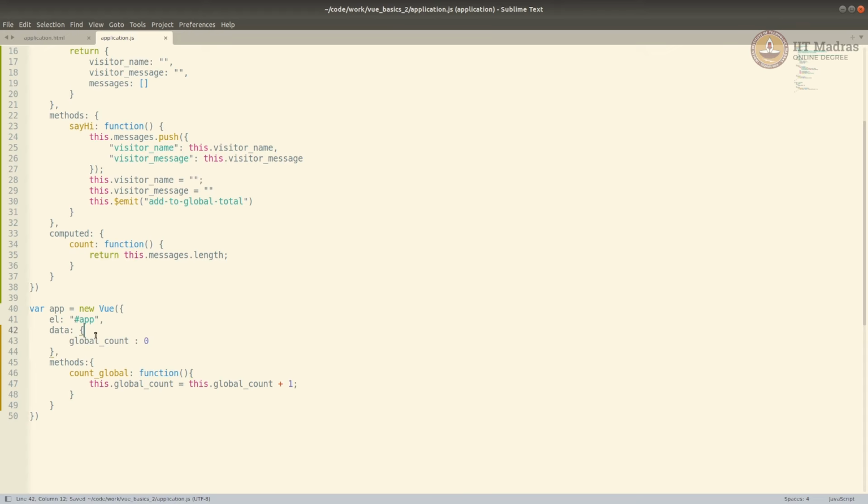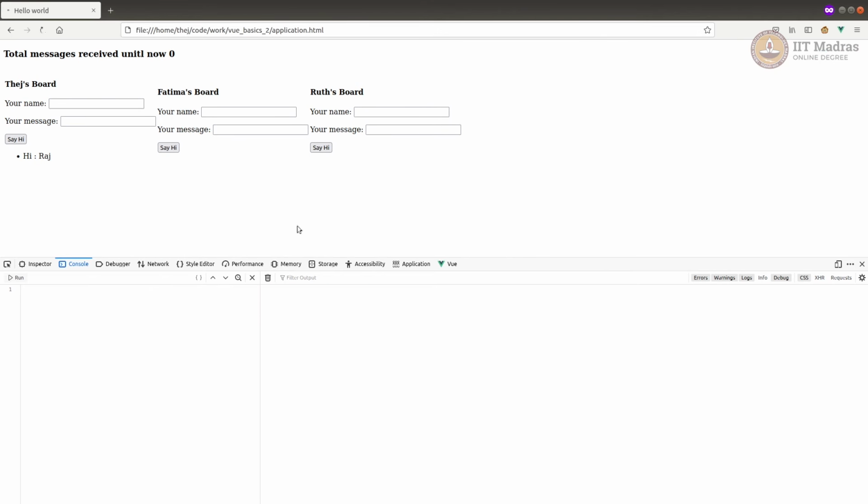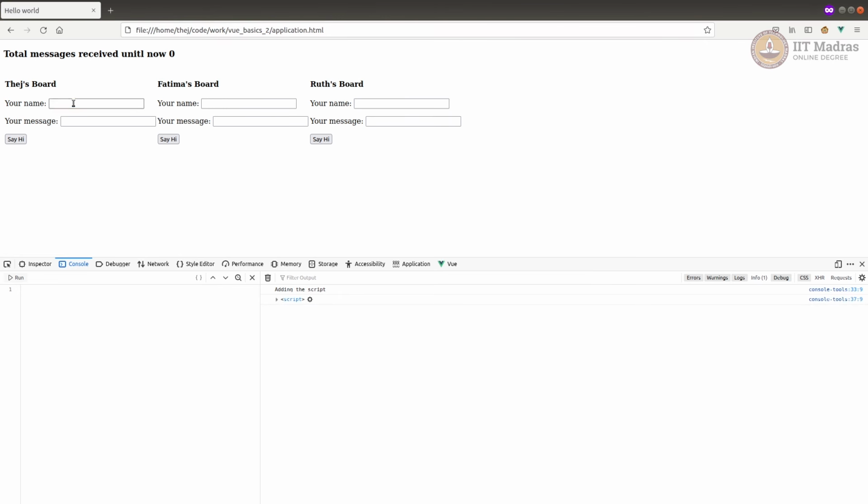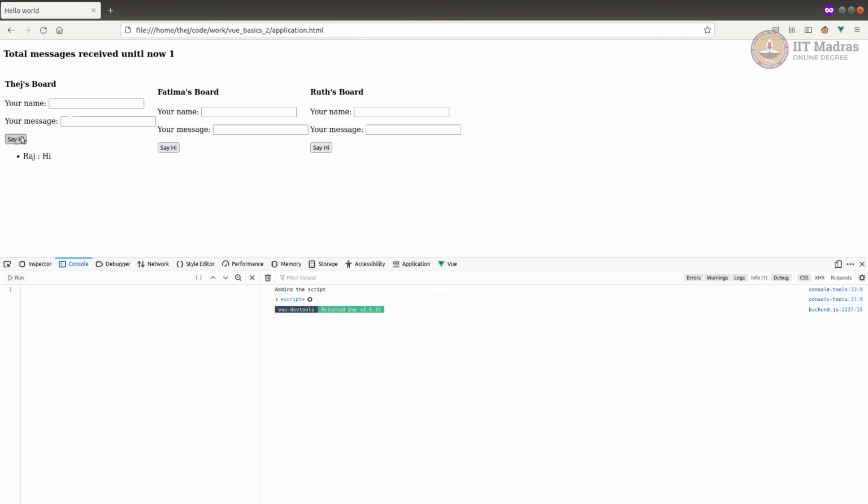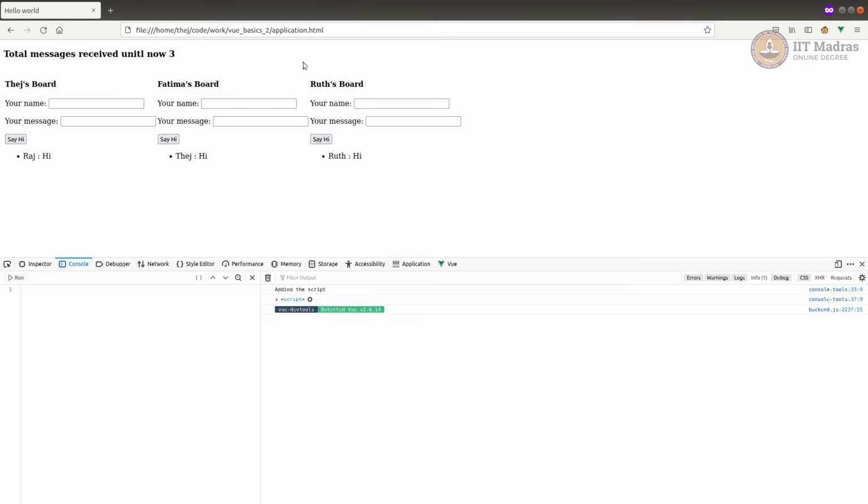Just checking all the brackets are closed. Okay, now I think it should work. Let's see whether it really works. Raj says hi. See, it got incremented globally by 1. Thejesh says hi. Ruth says hi. See, this is how you actually pass the event.